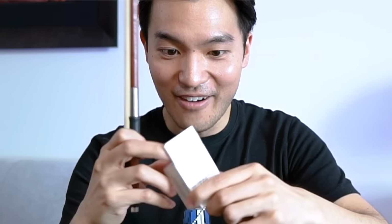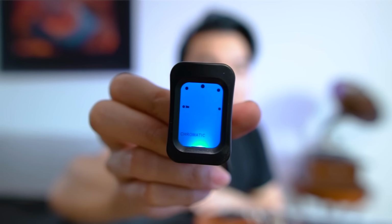Do we have a rosin? We have a rosin! We have a tuner as well? Wow! La, la. Oh, yep, it says A, you saw that. All right, cool, it works. Nice. Rosin.